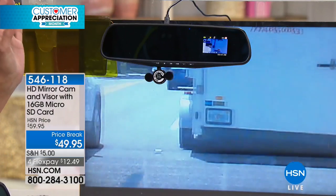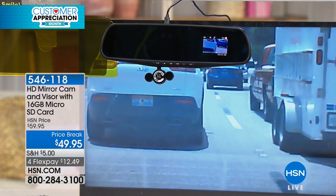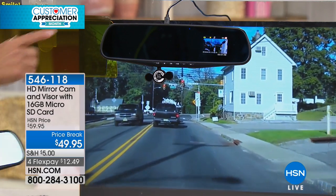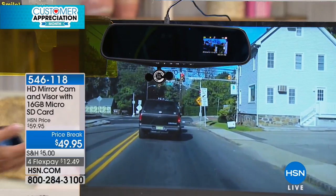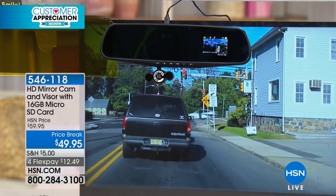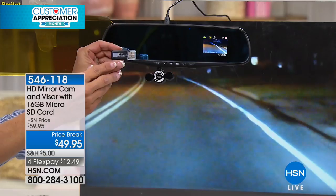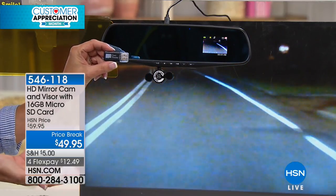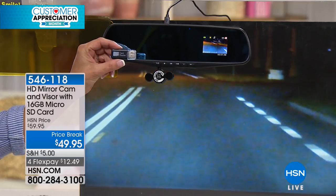So now this gives you that peace of mind to know that whether it is a grocery store cart that has run into your car in a parking lot or whether it is somebody that should not be near your car, it can record that footage for you so you've got the evidence that you need. And Alice, it's all locked down on that SD card, which can be played back on the unit if you needed to play it for, say, for an example, a police officer, or we're also going to include the SD card reader so you can pop out that SD card and pop it into any computer and have the evidence that you need to take with you. How smart is that? Yeah.